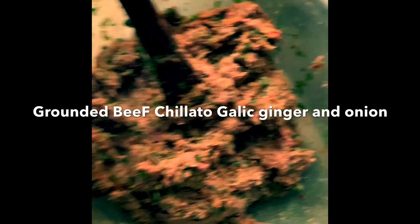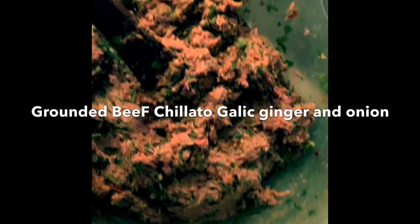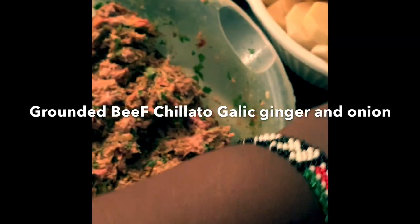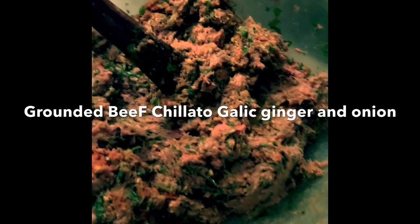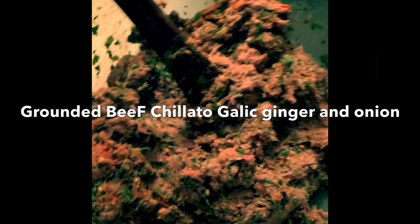That's my kebab mix. My kebab mix has chiraidos, red paprika — that's what it is — and then I put garlic and minced ginger. I had half a pound of meat. I cooked ginger, onion, and garlic for like three minutes until the flavor was ready, and then I put the mixture in here.